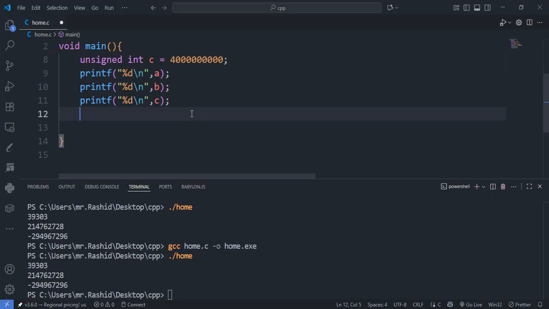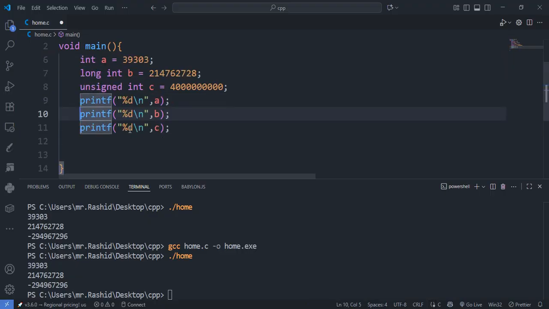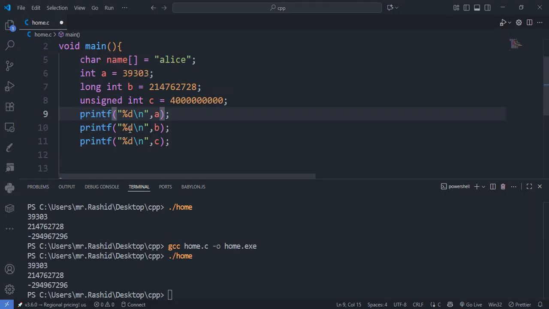So for instance, let us remove this code, this one here. No, instead of removing, let us come here, and here we are going to get the size. Remember, if we want to get the size, we are going to get the number of bytes, and for the bytes we use a format specifier which is %lu. Let me show you here.